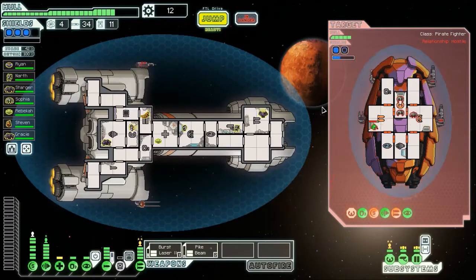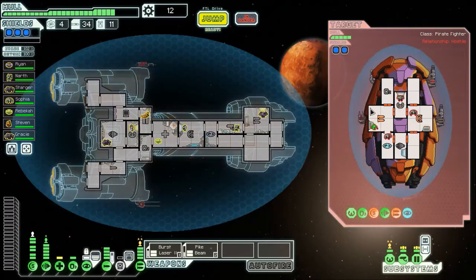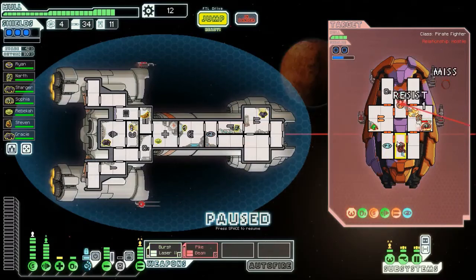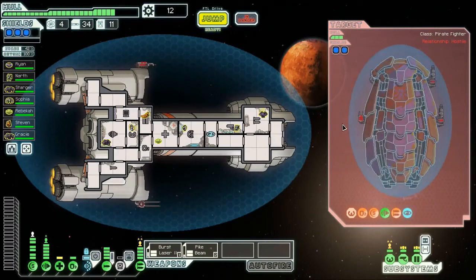The Dread Pirate Tuco and a cloak real fast. No reason not to use cloak if I've got it powered up, honestly. Let's go ahead and hit his cloak. Try. Okay, that was a wasted pike beam, but it's not the end of the world. I think we're gonna do fine.